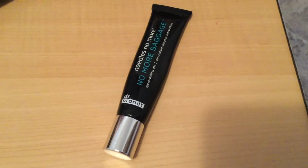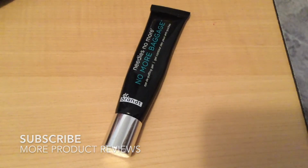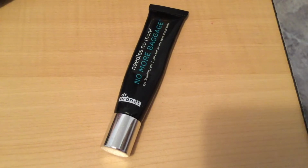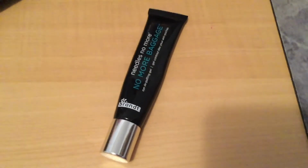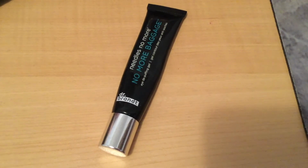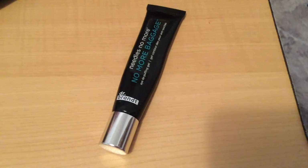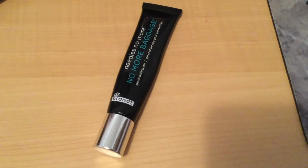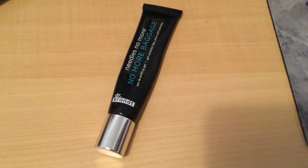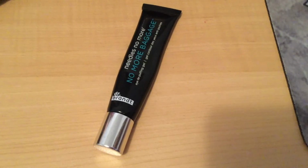This product was founded by Dr. Brandt, a visionary in the world of cosmetic dermatology. Dr. Brandt Skincare aims to bring Dr. Brandt's skin-changing science to at-home treatments. Each product is carefully researched and developed using the Brandt method, a proprietary means of bringing together the expertise of an advisory board of forward-thinking experts, as well as an exclusive partnership with the University of Miami's Department of Dermatology and Cutaneous Surgery, ensuring that Dr. Brandt Skincare is always at the forefront of groundbreaking findings.